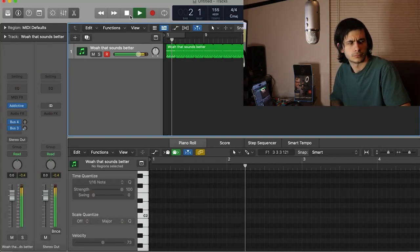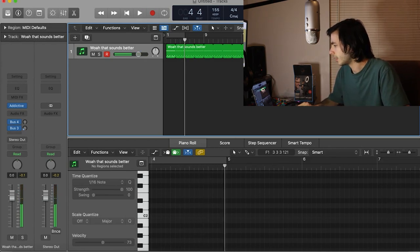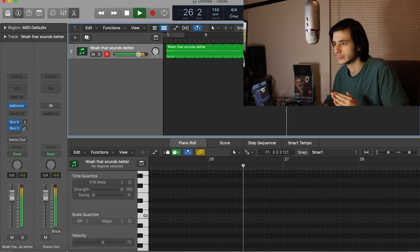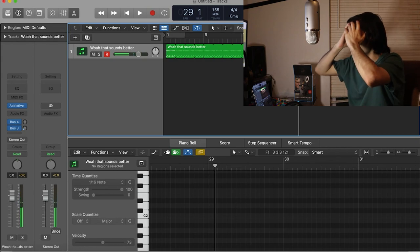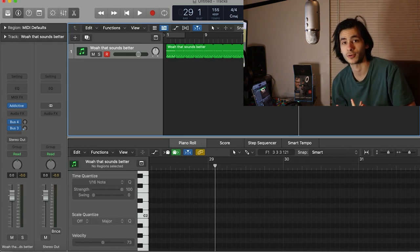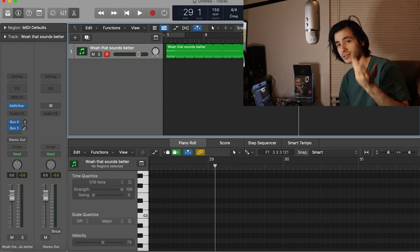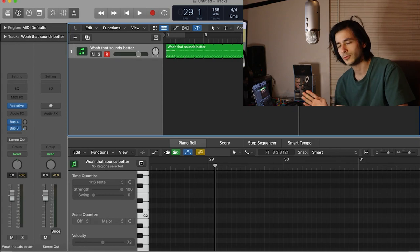I'll just show you. So this is the verse. And this is the chorus. So I guess we're doing a Two Door Cinema Club type thing, which fits what I was sort of thinking of — fast but groovy, which is basically what they are. But if you're thinking of some other band, you go ahead and go for that. It's your world, make it sound how you want to.